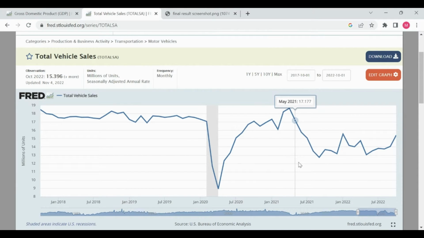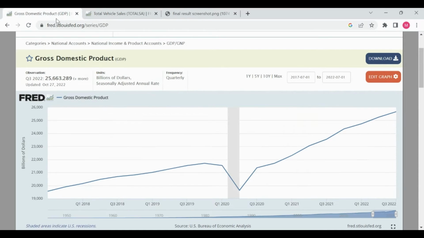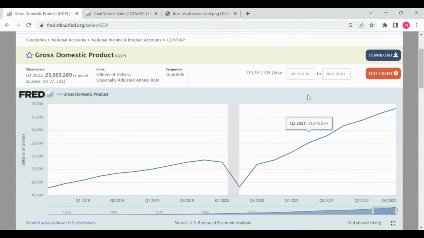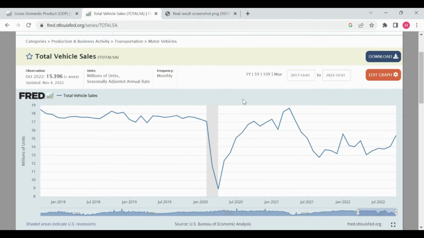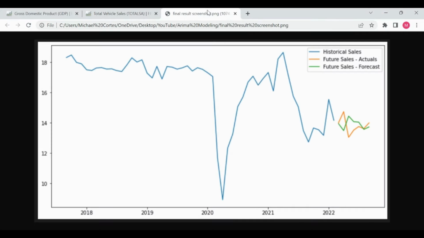These series are very common in today's world, and this is hard to predict, but that's why we're going to bring in GDP, which is a measure of the state of the total economy, and it also experiences a dip during COVID. So by using a series that measures the state of the economy like GDP in a model that's trying to predict sales, it can help explain the data through this point and then go off into the future. And you can get a pretty good result like this. So hopefully it's useful to you guys, and let's hop over to the video.